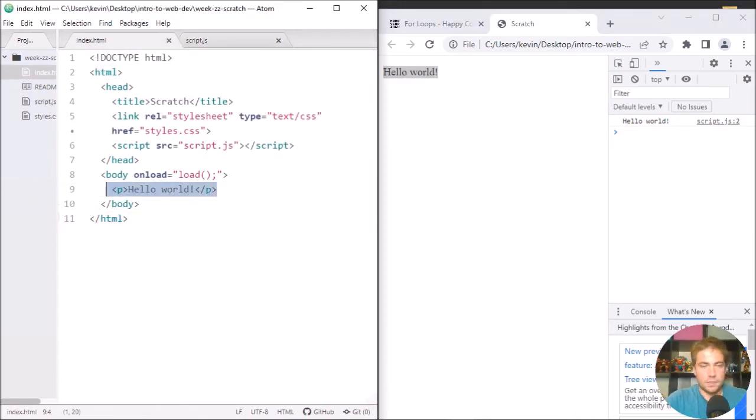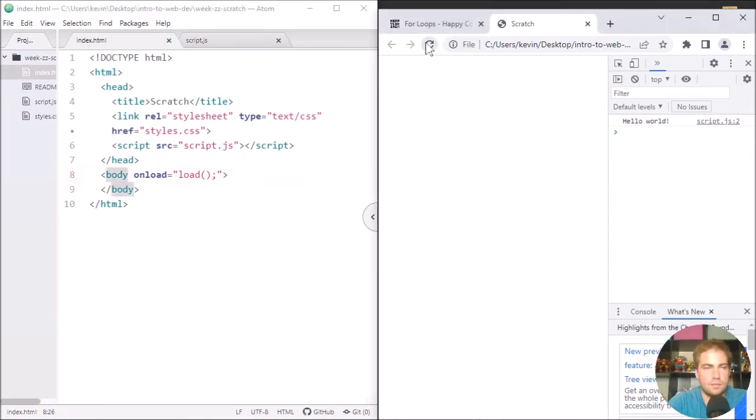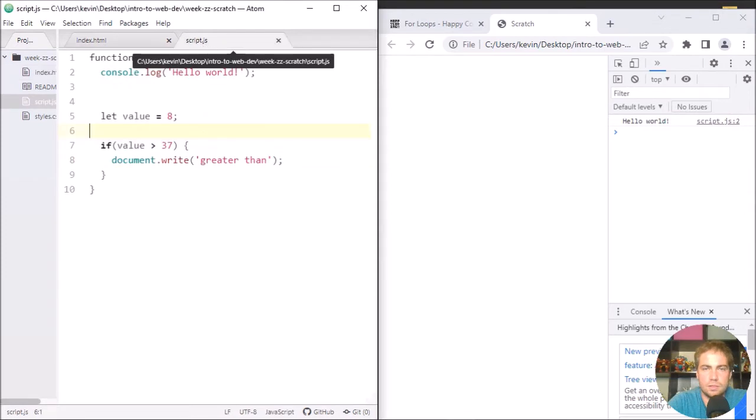I'm going to get rid of this because I don't actually care about the content of the HTML itself. I'm going to mess around in JavaScript only. Here, because the value is less than 37, this if statement checks this Boolean expression, and since it's false, it does not run the if statement.